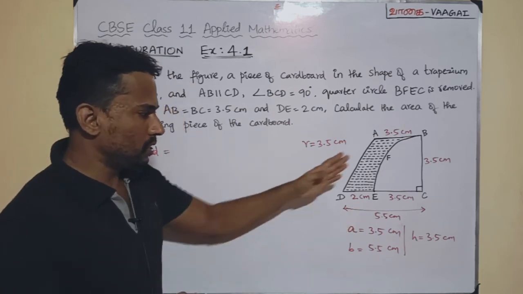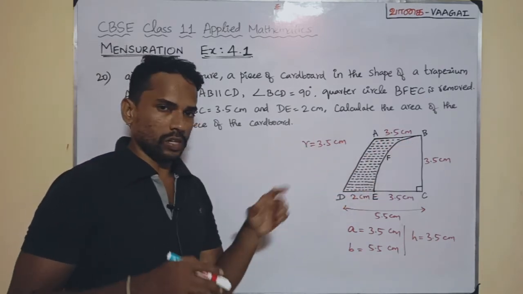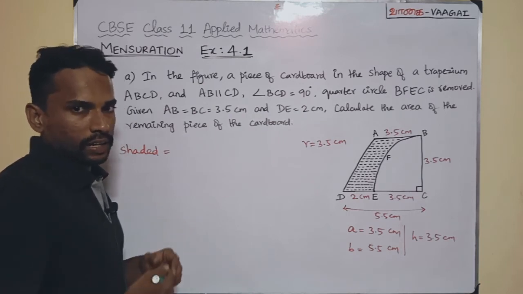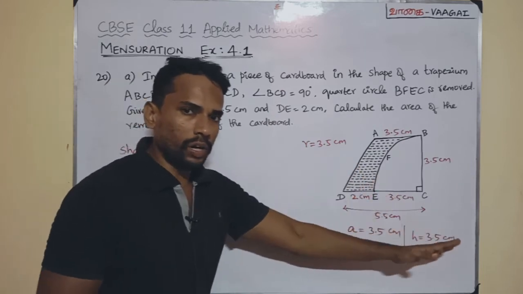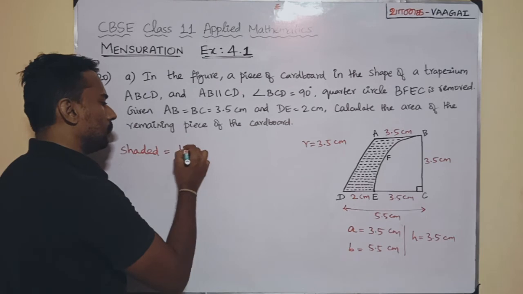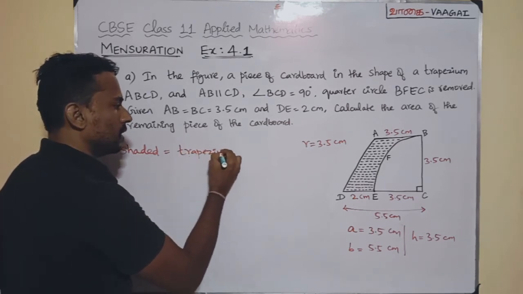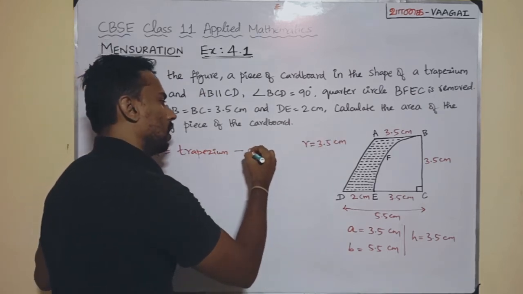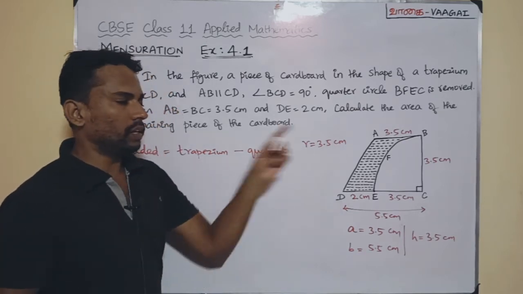Okay, so the trapezium's information is available and the quarter circle's information is also available. Now we'll again think about what the shaded region will be. Very simple. From this cardboard trapezium, we are removing what area? We are removing the quarter circle area. So if I take the trapezium's area and subtract the area of the quarter circle, I'll write it as quadrant of the circle, I will be able to get the remaining shaded region's area.